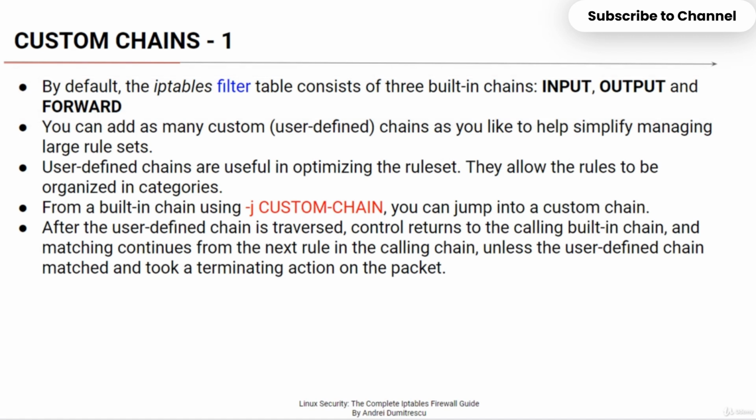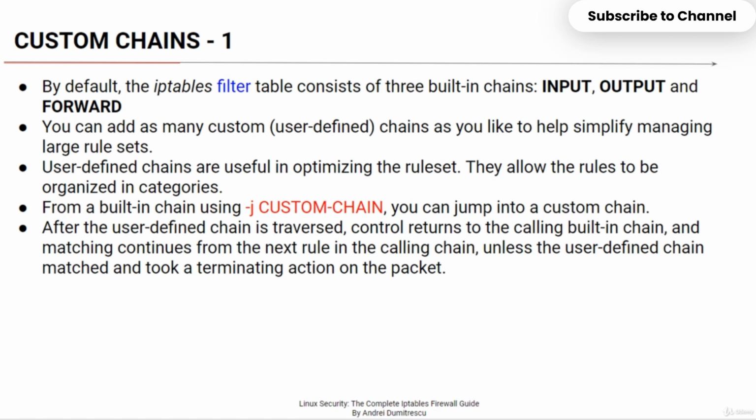Besides these 3 built-in chains, you can add as many other custom chains as you like in order to simplify managing large rule sets. We can create a very good firewall without user-defined chains, just that user-defined chains are useful in optimizing the rule set. They allow the rules to be organized in categories, and this way the firewall becomes scalable.